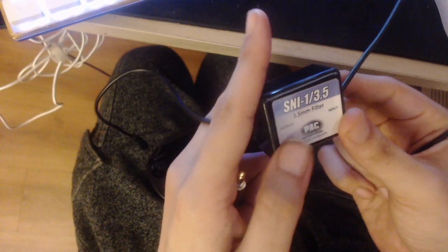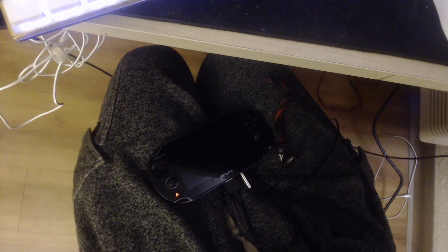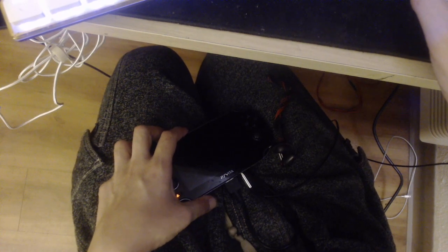So just to show real quick, here on the left side is output, right side is input. So on the input side, you would plug in your audio cable from the Vita. And then the output side goes into your line in jack on your computer or laptop. Again, your computer may ask you what source it is. Mine's a multi-jack, so it asks me.